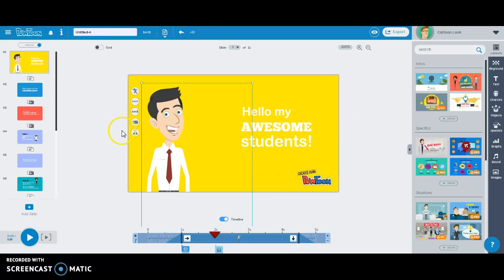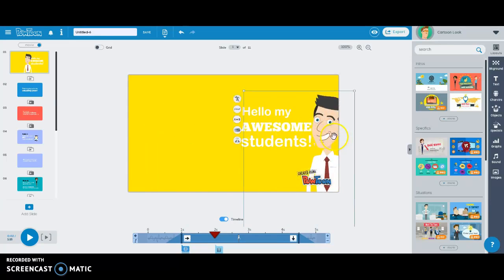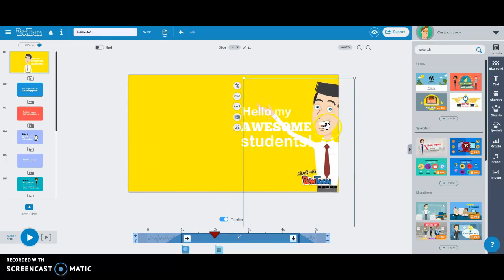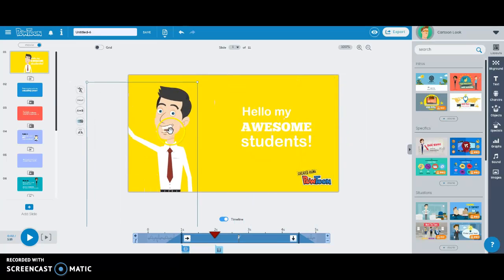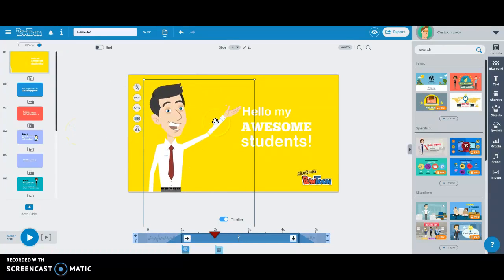All right, so now let's go to this part, which is the animation setting. Now he's waving. So if I don't want him to wave, I just click no animation. If I want him to wave in a loop, I just click in a loop and he'll just keep waving the whole time. Now, if I want him to be on the other side of the screen, I can flip him and move him over here, okay? Or we can keep him where he is and flip him back over. Whoops, where'd he go? There he is.